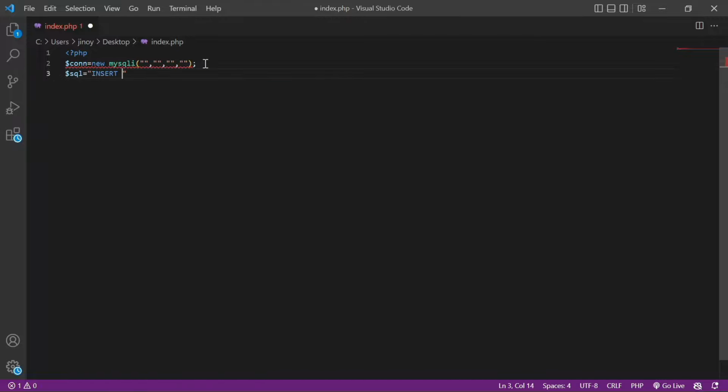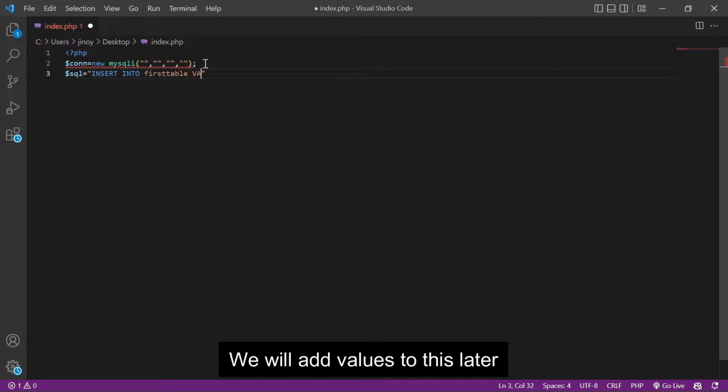First, let's finish up with the code. This is the SQL command we are using to insert values to the table.